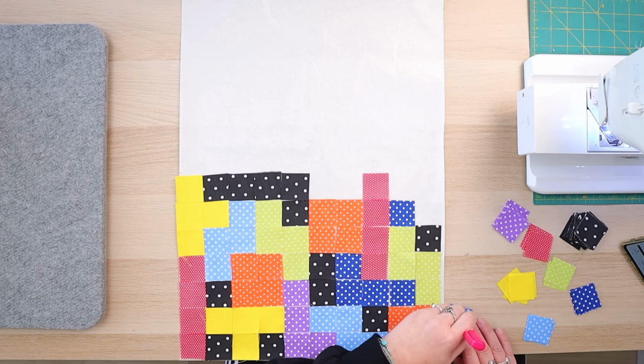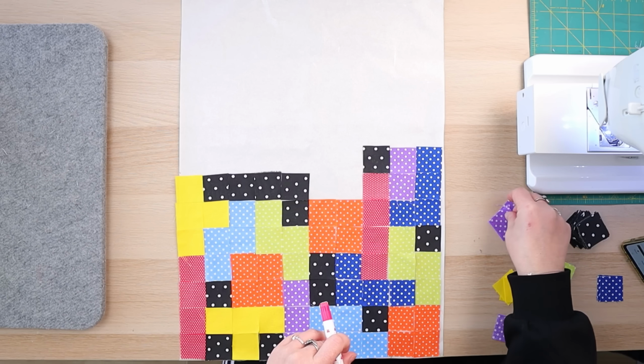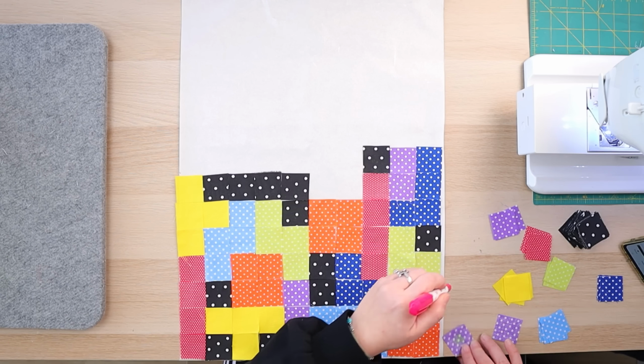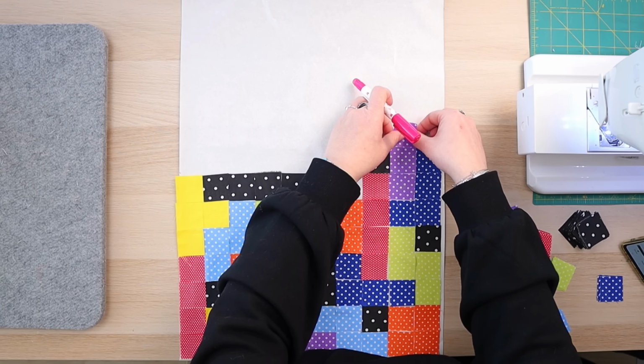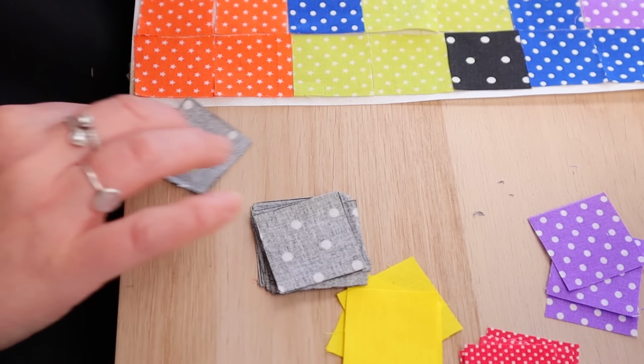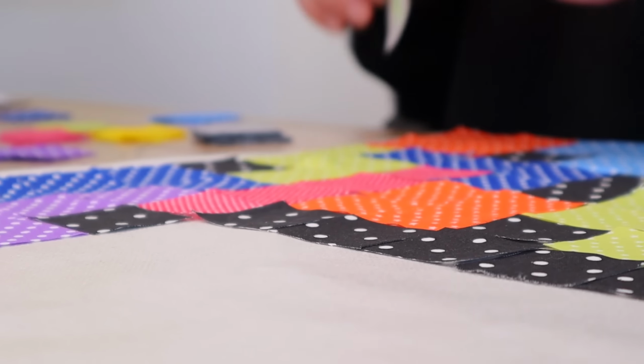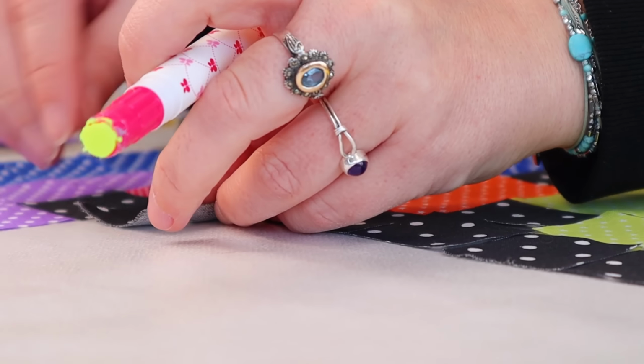There are 7 different pieces for Tetris, right? L, I, T, S, Z, a square, and a J. Now the classic colors are purple for L, red for I, yellow for T, green for S, light blue for Z, orange for the square, and dark blue for J. And as you can see, we will be needing a lot of black squares, right?